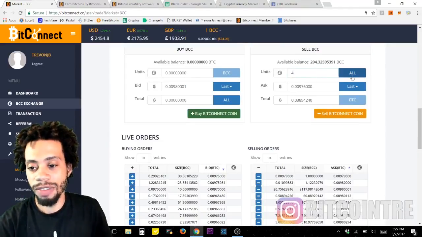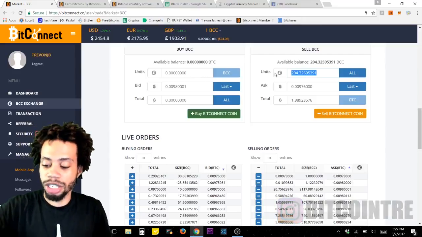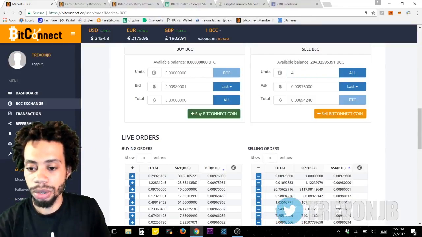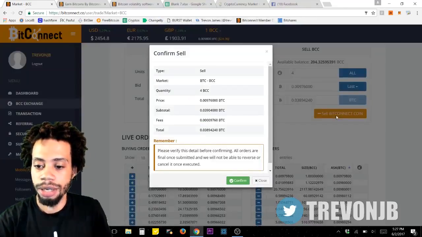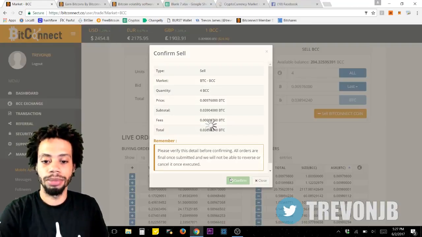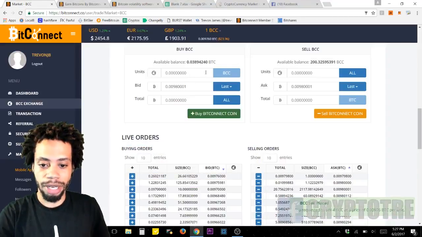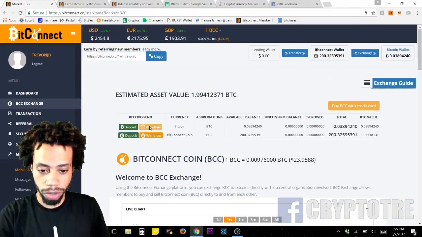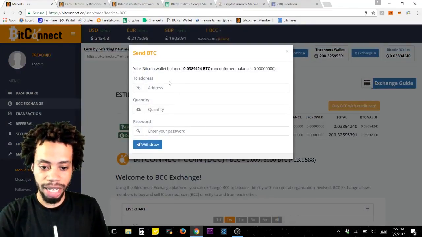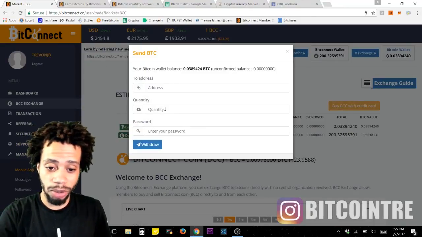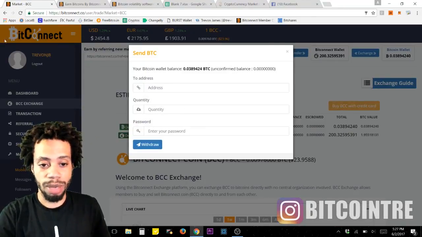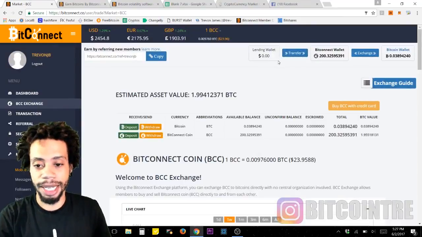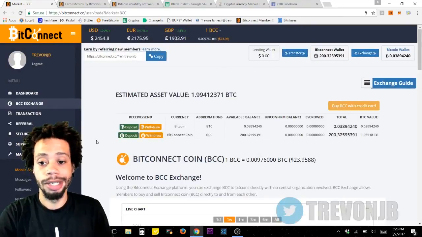Or if you want to sell all of them, you click all like that. I'm going to sell 4 for 0.03 BTC. Sell, confirm, and there's my Bitcoin. And then all I have to do, scroll to the top, withdraw, put my address, how much Bitcoin I want to withdraw, and my password to my Bitconnect, and send it, and there's your Bitcoin.